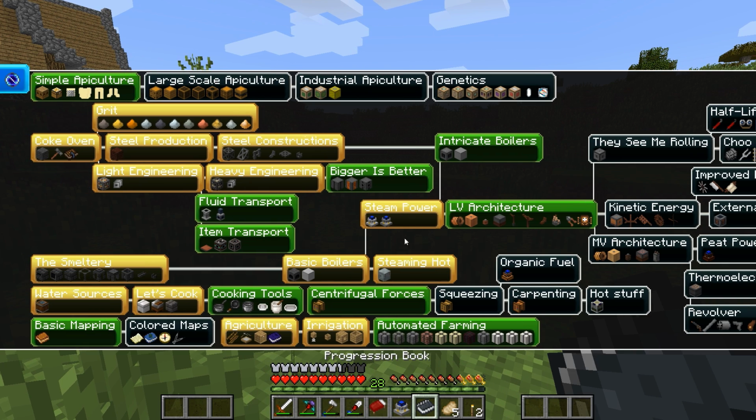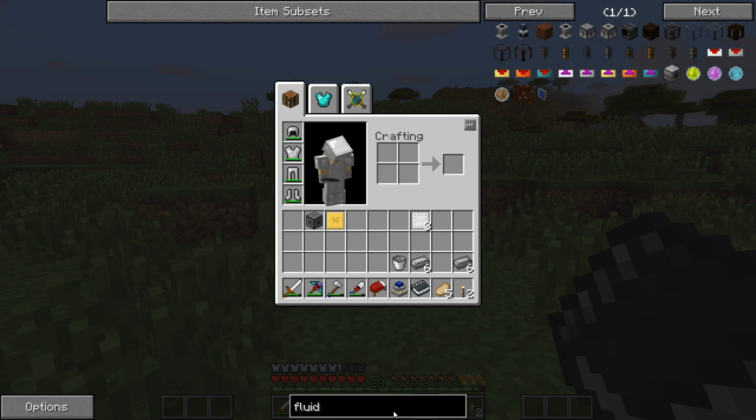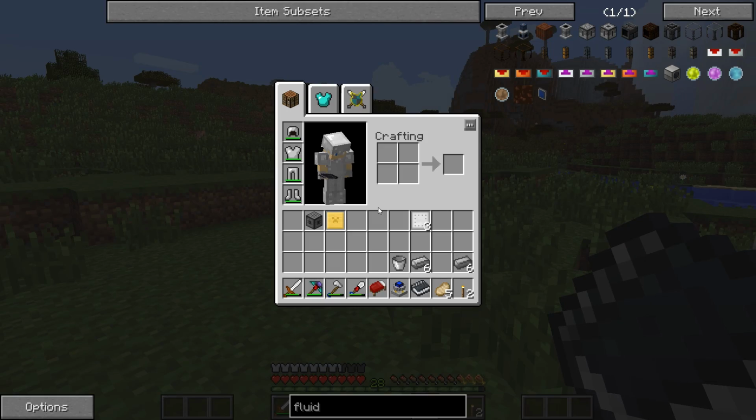Let's see. Do we have anything for pipes? Here we go. Fluid transport. A fluid pump and a fluid pipe. Let's take a look at those real quick. Fluid pipe, currently locked. I need to make one of these things.